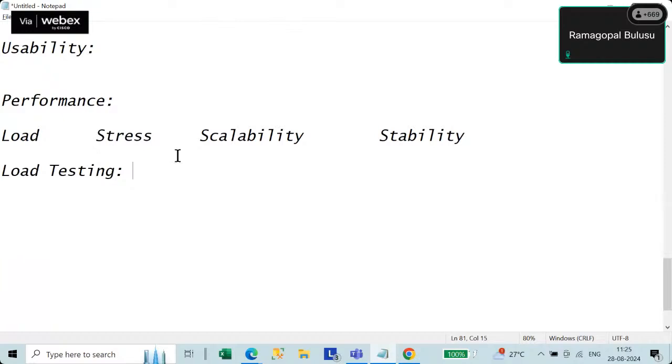In olden days, when we were having 2G or 3G or even 4G, when you tried to open YouTube, what used to happen? It used to go into the buffer, 5 minutes buffer, or 2 minutes, 3 minutes. So these types of tests, if I give more load to the system, whether it is working properly or not, or it is going to the buffer, that will become part of your load testing.